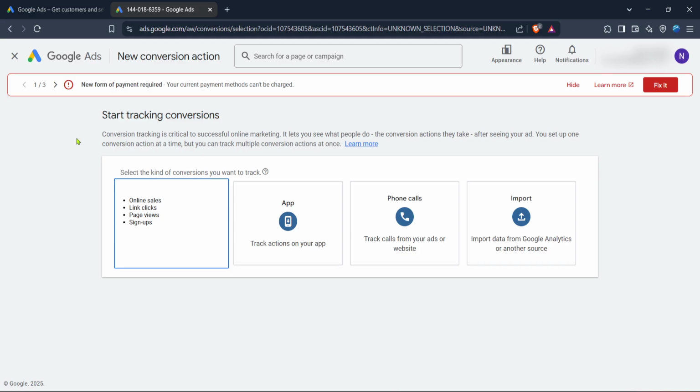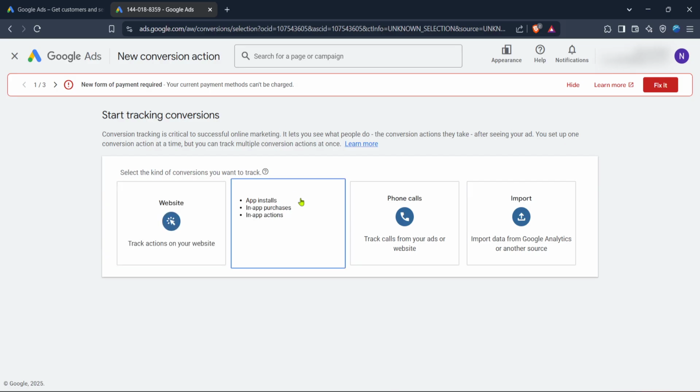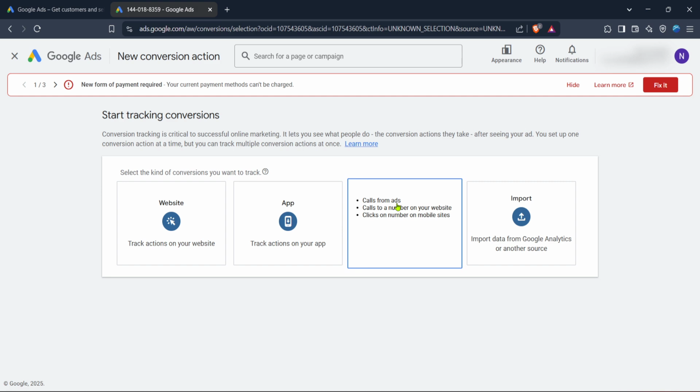Now focus your attention on locating and clicking on Goals. The Goals section in Google Ads allows you to define specific objectives you want your ads to achieve, such as increasing phone inquiries. Setting the right goals is crucial, as it aligns your ad campaigns with your business's overarching objectives.